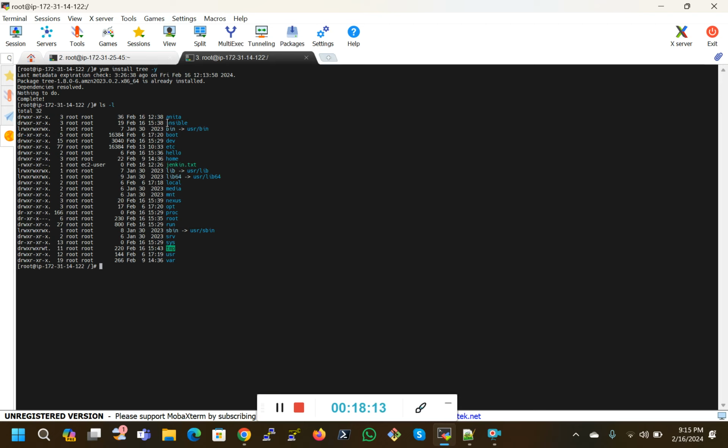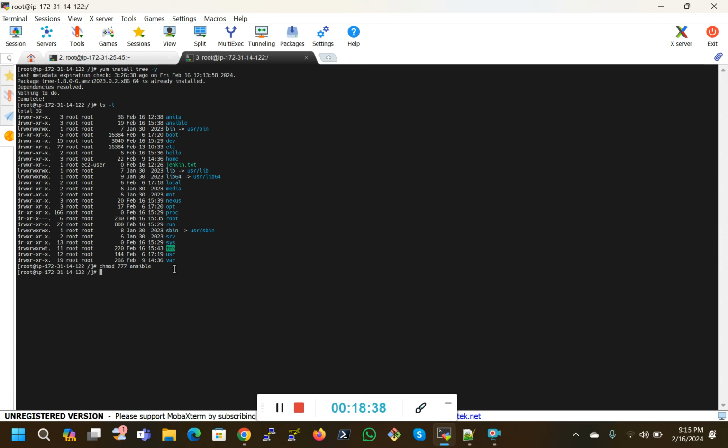So I change this for Ansible. So chmod, and full permission I give for all, 777. The first 7 is for user, the second 7 for groups, the third 7 for other users. The file name is Ansible.